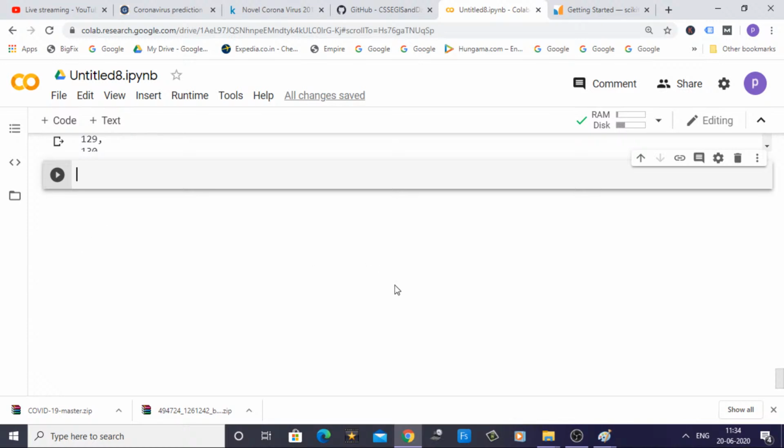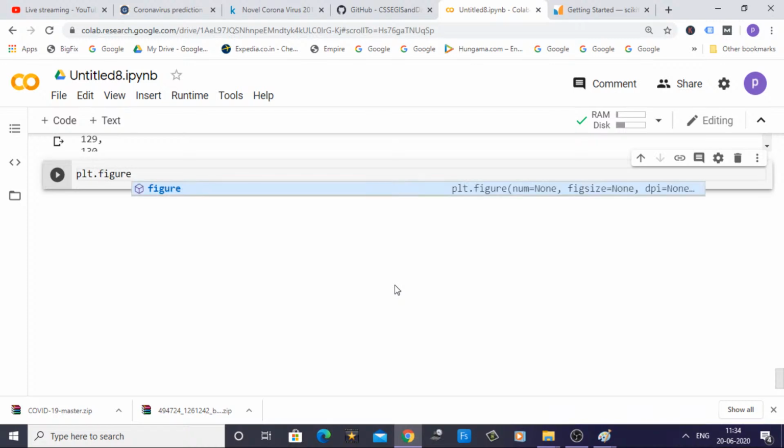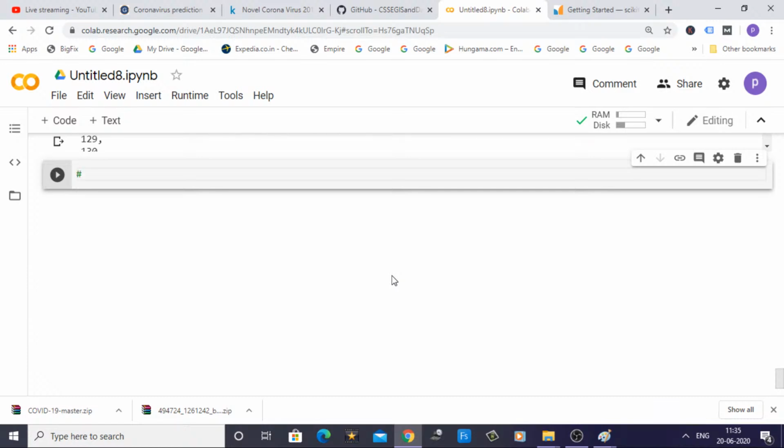I'm here using a simple plt.figure, a simple figure, plotting the cases of confirmed, recovered and dates with respect to time.